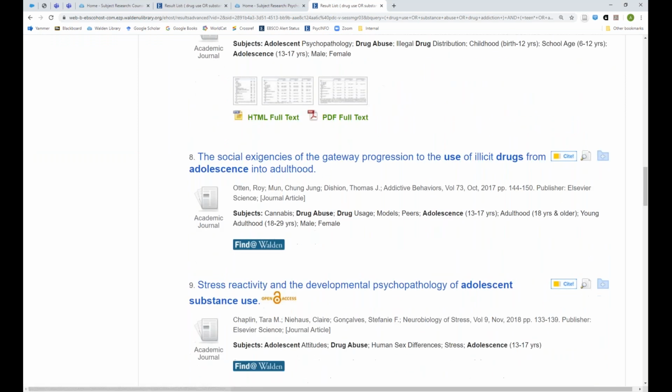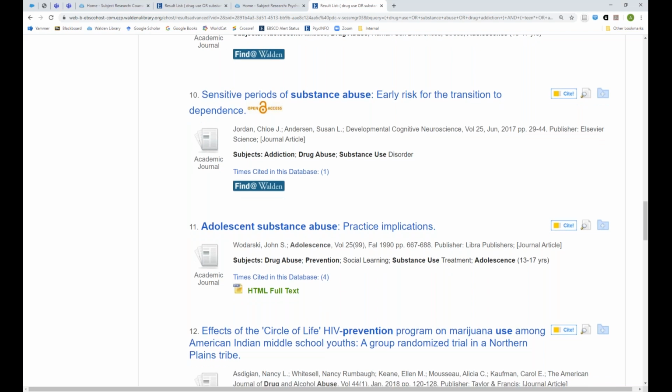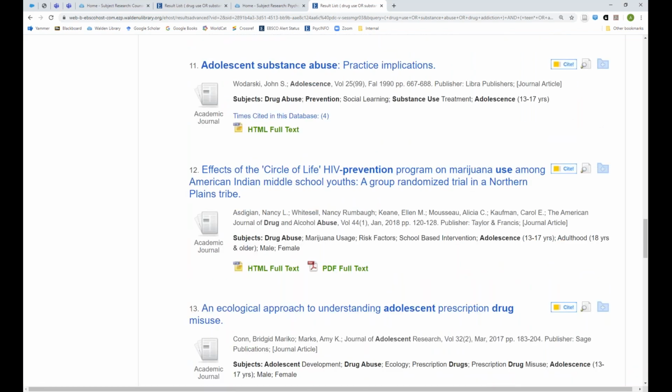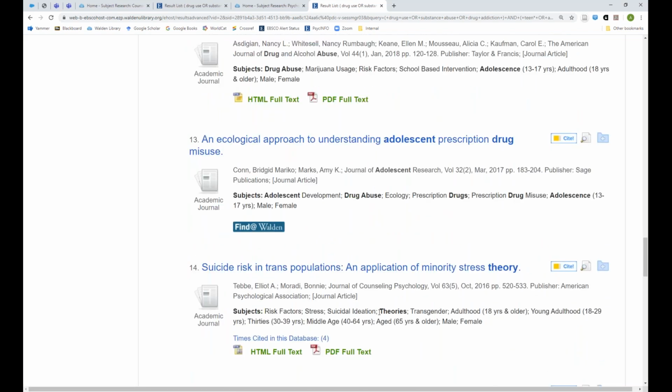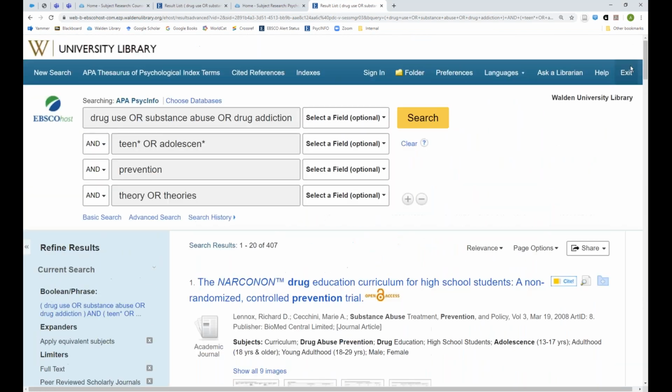We may not be lucky in this search. Some searches and databases do this a little bit better. Okay, I don't see anything. It really just has theories in the subject, if at all. So this isn't a great example. I should have probably looked at this a little bit closer, but often you'll see names of theories. Our other databases do this a little bit better.